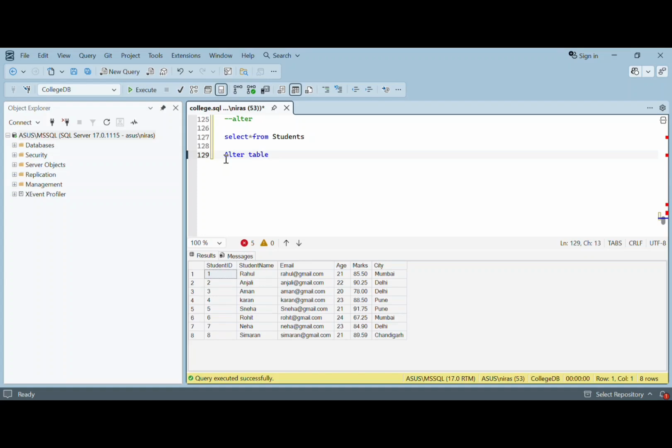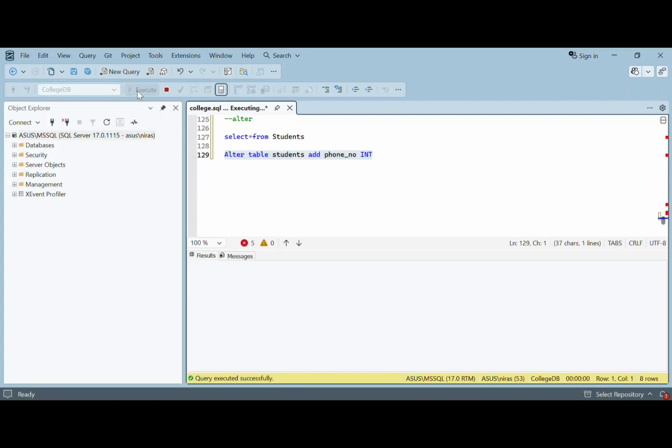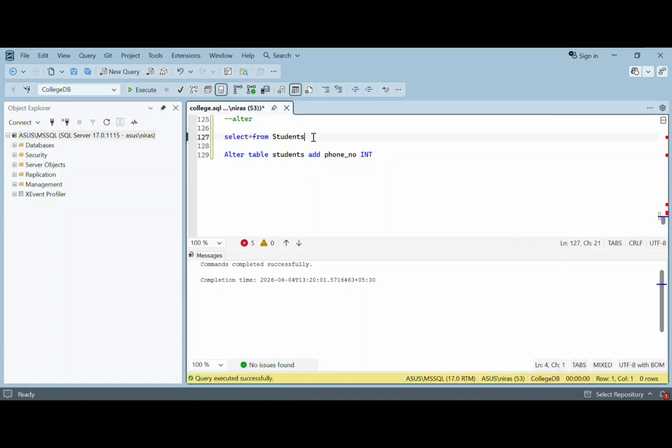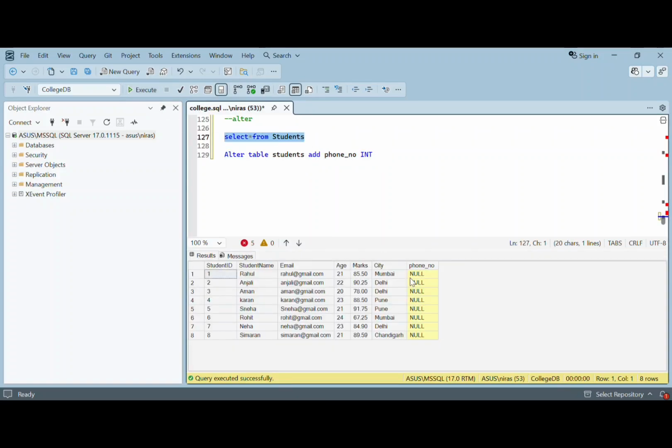So alter table, which table will we alter? The student table. So alter table student add, now we have to give the column name. Okay, add column name, here I write phone number. And when you add a column it will also have a data type, so here we have to define the data type too. Add phone number int, executed, command completed successfully. So now here you can see that we have a phone number column added.